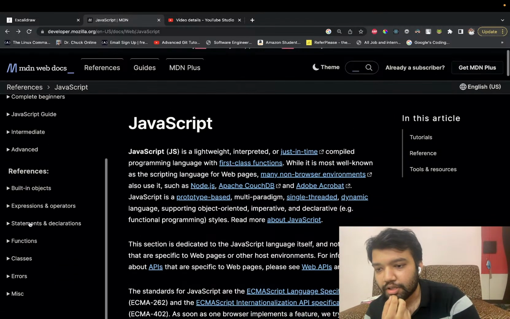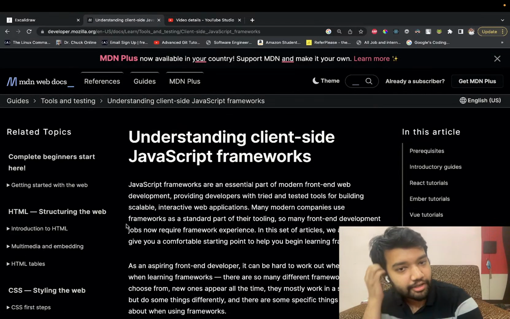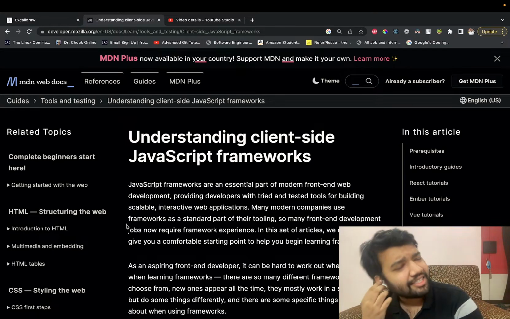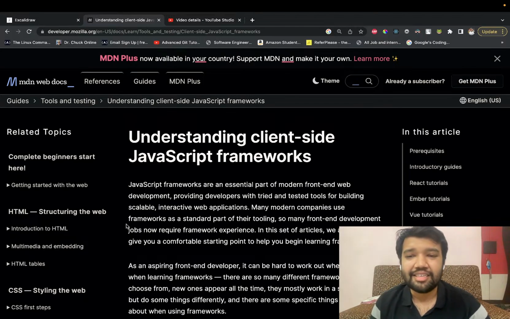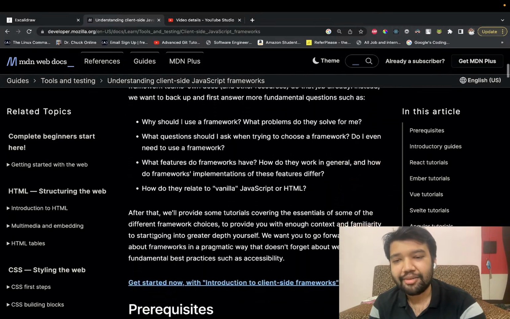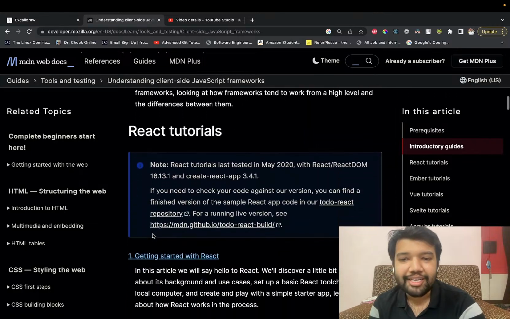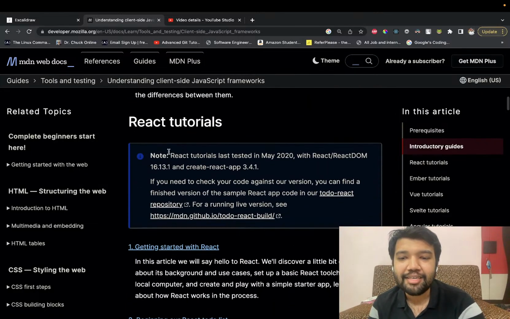We'll start with the client-side JavaScript frameworks, and I think they will talk about single page applications like React, and then Vue, and most probably other frameworks. They might also talk about Angular, and I think they'll also add React, though React is a library.